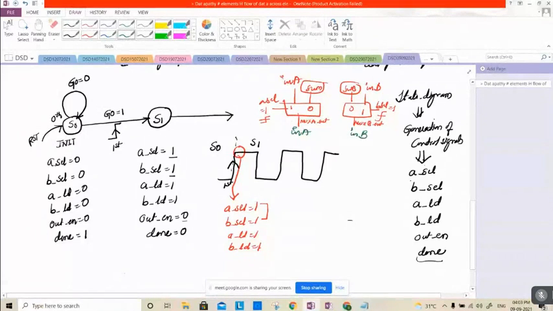Why? Because a multiplexer is a combinational circuit, so it is not dependent on the clock, whether it is positive edge or negative edge or positive level or negative level, it doesn't matter. So whenever the selection is equal to 1, input 1 comes. If the selection is equal to 0, the subtractor output comes here.